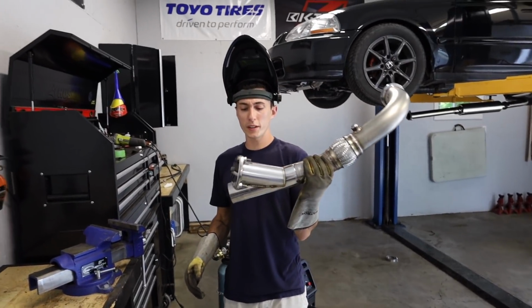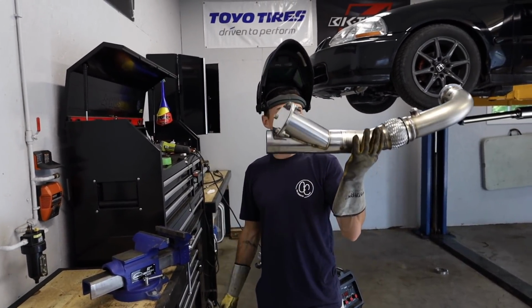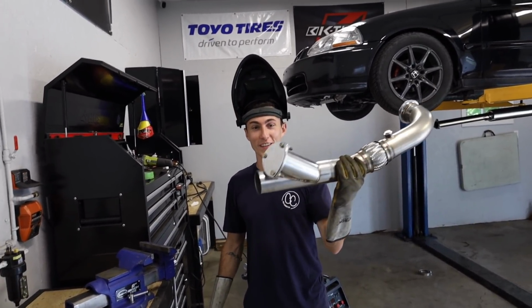You know what we should have done before we welded it? Cut the flange off. And I gotta deal with all this doink on the end when I cut the flange off.